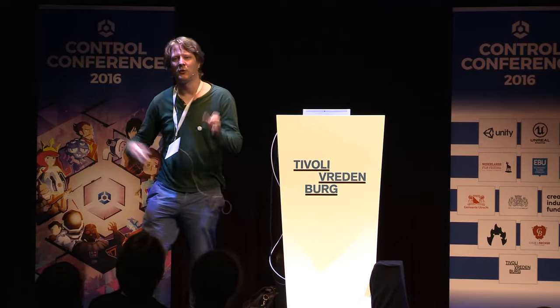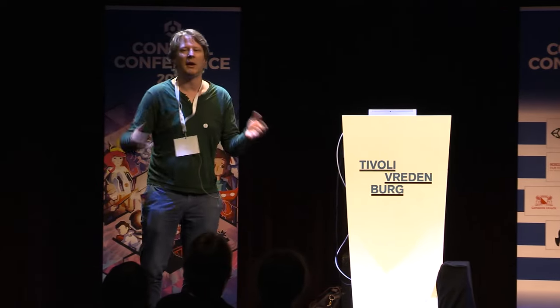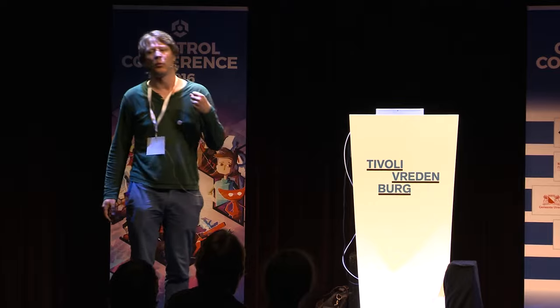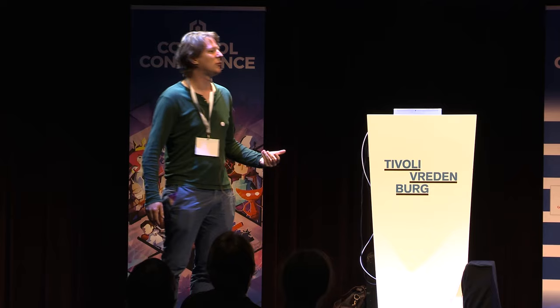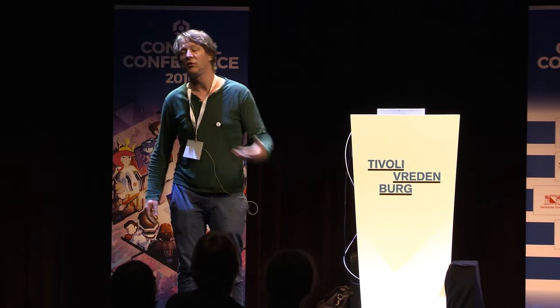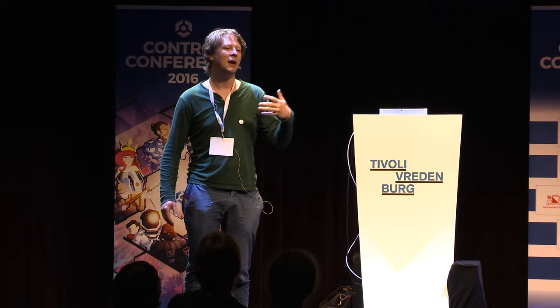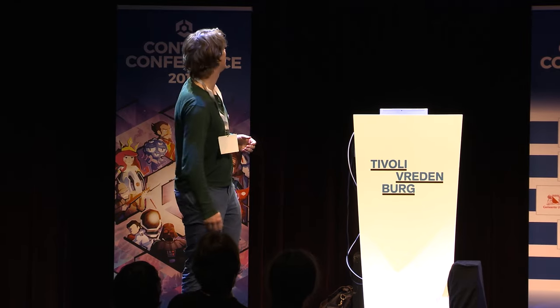Here we go. So as you've seen, it's a traditional roguelike, and level generation is a very big thing in this type of game. But what is different about this game is that it's also real time, which means that the gameplay draws a lot of inspiration from action games, such as the Zelda games. And they have a slightly different approach to level design.